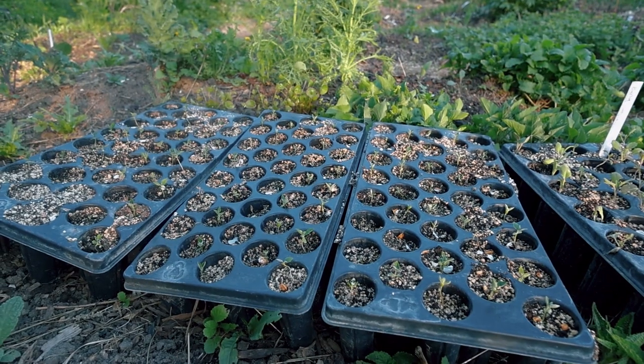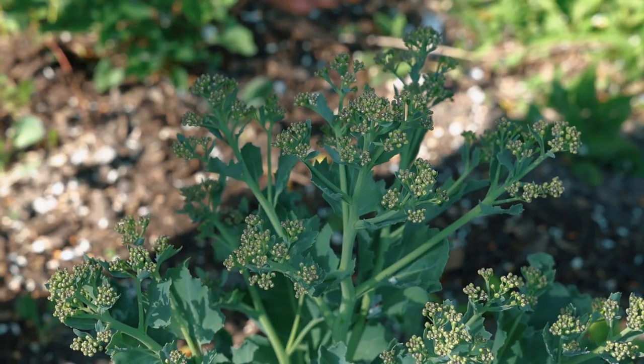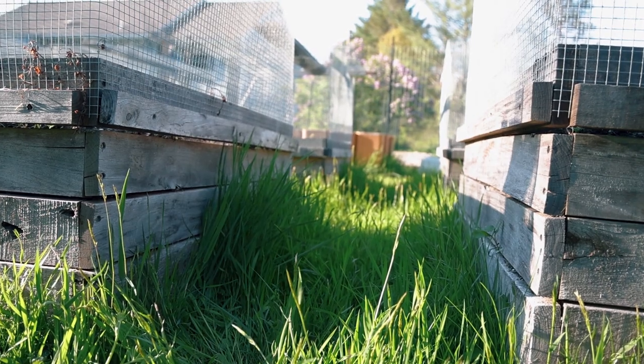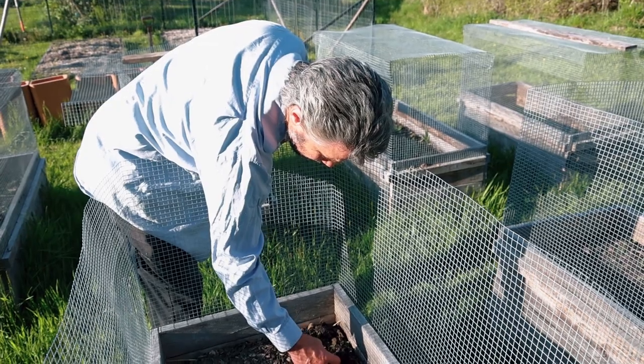I think there's extreme value in considering starting a small permaculture nursery to raise more plants for your own purposes and to save money — it can be prohibitively expensive to buy plants retail and bring them into a system. But it's also a really viable way to have a small side income or perhaps an entire income for a family or a collective.